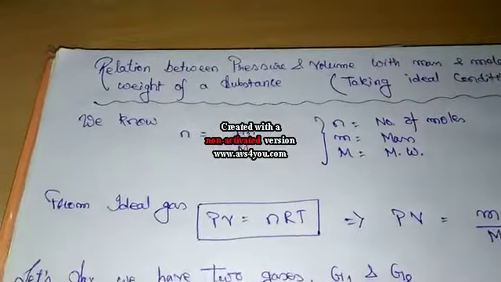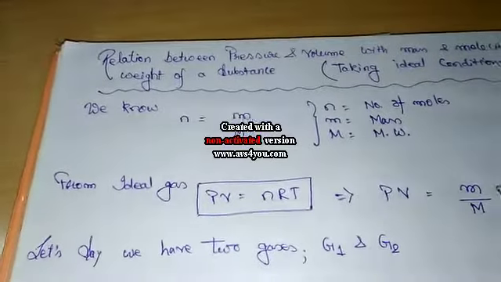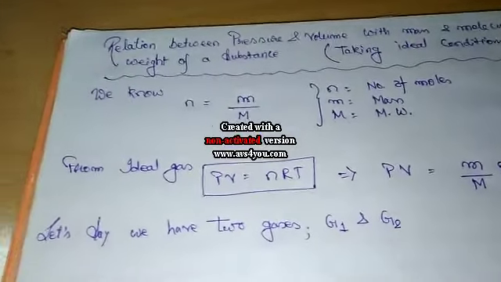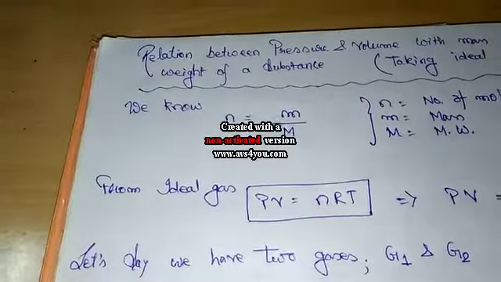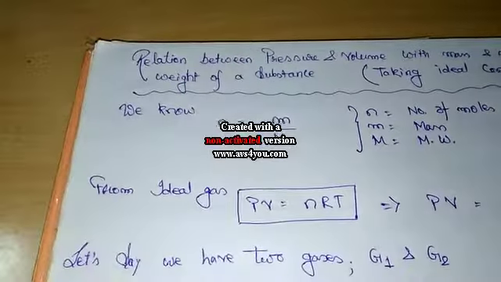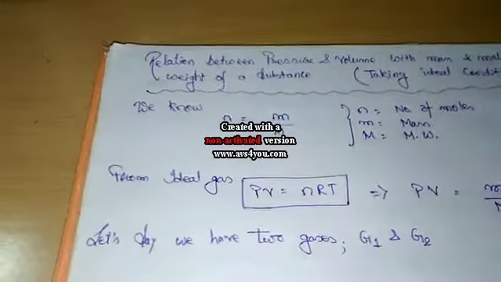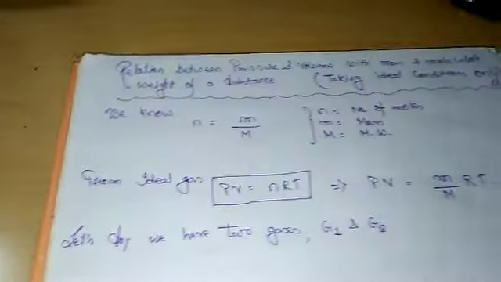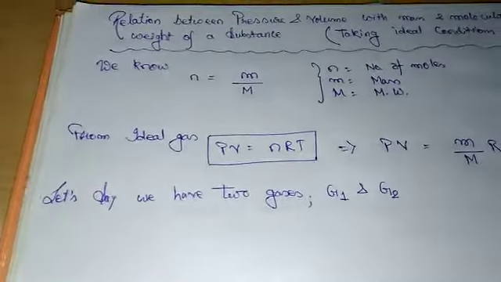Today we are going to learn about the relationship between pressure and volume of a given gas along with its mass and molecular weight. Now I have written a substance, just forget it, just consider it as a gas or a fluid. More specifically speaking, it can be a liquid also. So without wasting any further time, let's move in, and I'm going to tell you why we are going to need that relationship actually. If you are an undergrad student, you must already know why we need that, but if you are in high school or you need to know, then let's proceed towards the video.